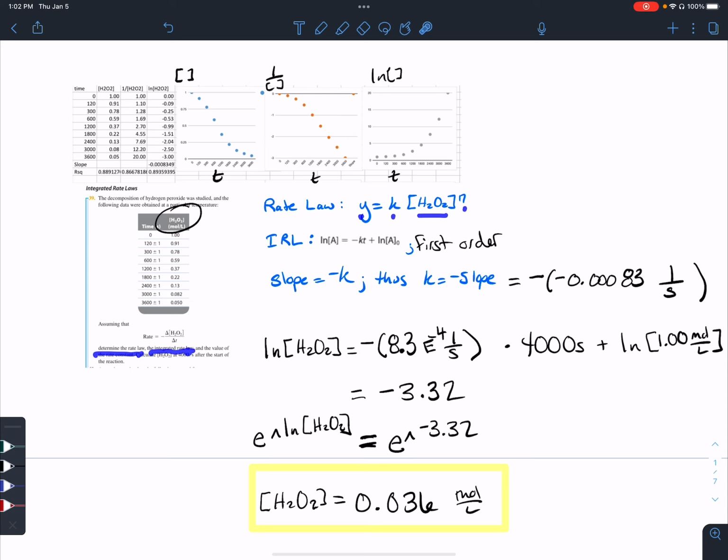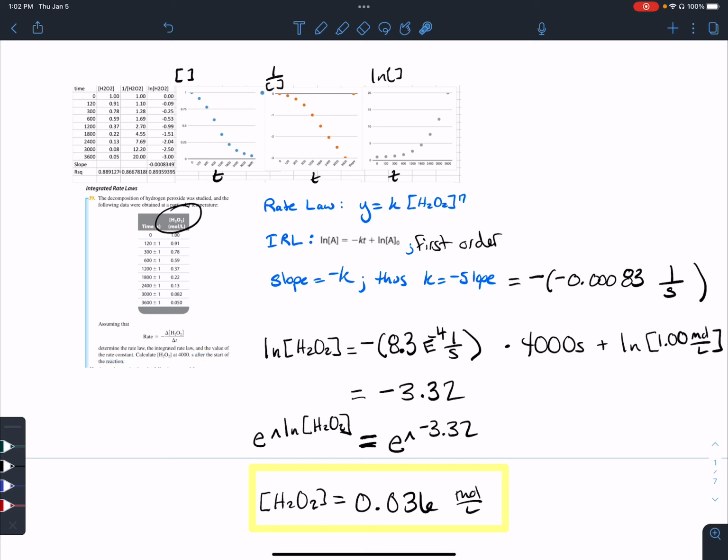So we had to look at the graphs. We had to see which one had the straightest line. Based on the r square value, this one is closest to 1. So therefore, this is the straightest line. The graph of the log of the concentration. That is the first order relationship. So we know that it is first order, and on our equations list, this is the integrated rate law for a first order reaction.